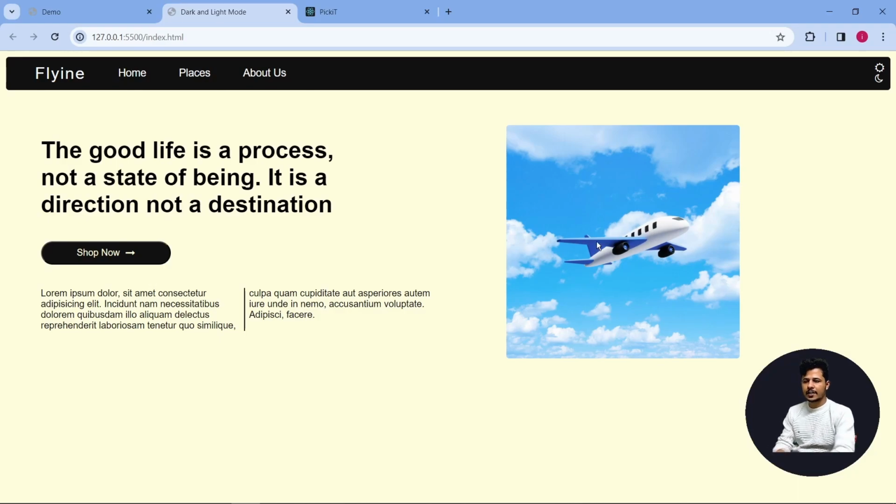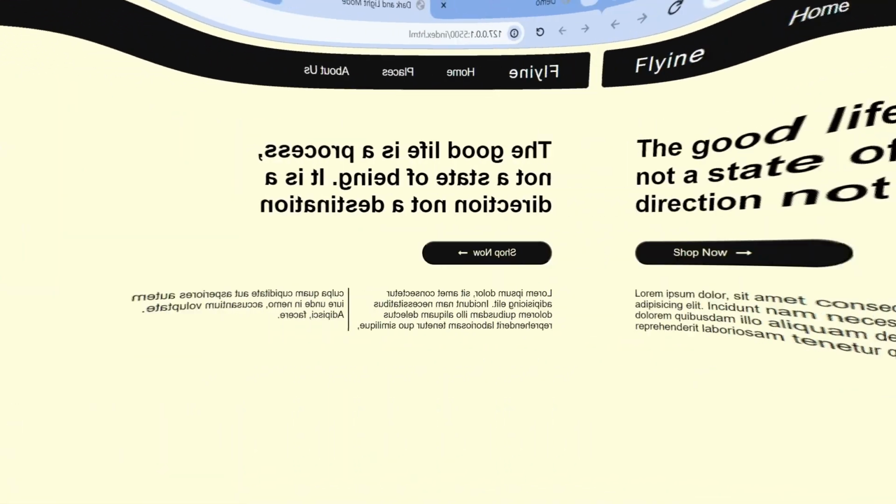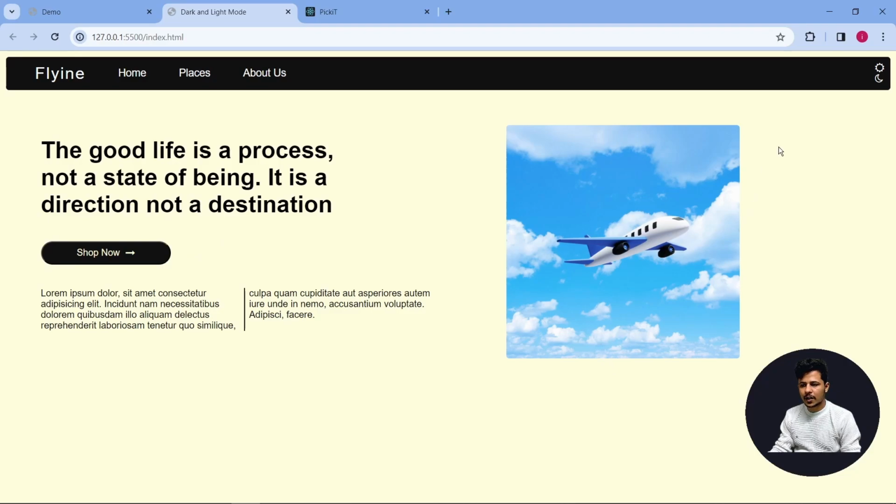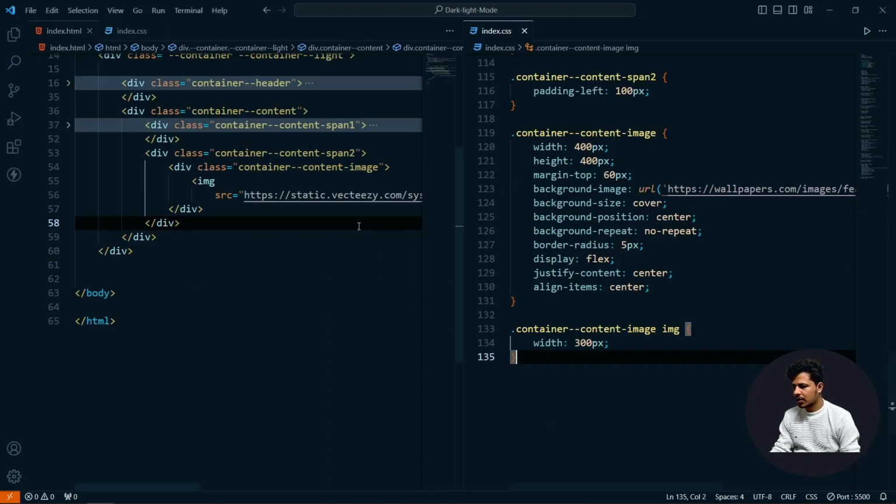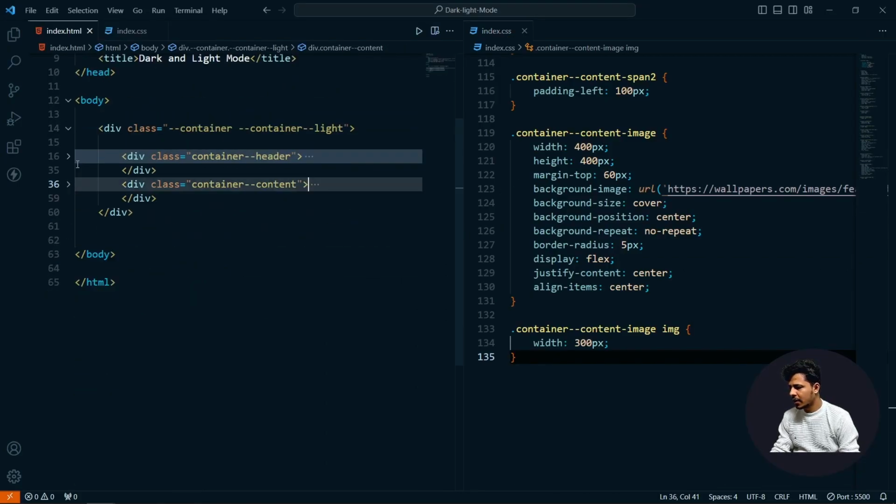Okay, all the CSS is done. Now we have the final CSS to do, which is the custom toggle button. After that we are going to jump into the JavaScript. Now let's see how we can create a custom toggle button with the HTML structure we have. Let's go back to the HTML structure again.